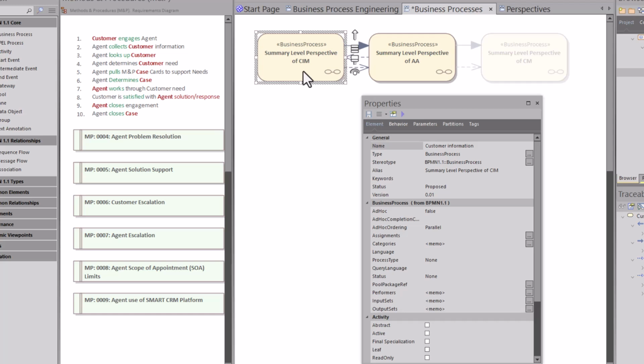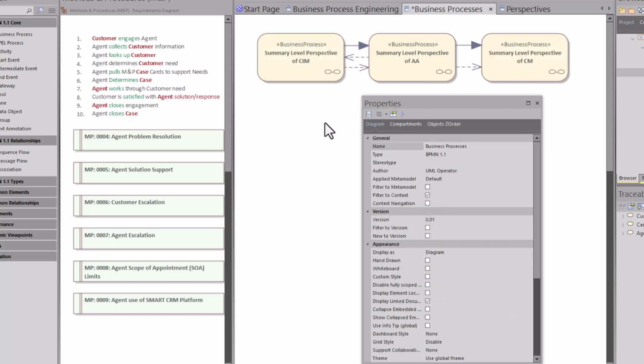Some of our clients think CIM, customer information, right? And they have a platform for that. And the agent summary level perspective of the agent assistant platform, and that could be AAP. In this case, it's just AA, right? And then let's go back all the way out, the case management platform, summary level perspective in case management.